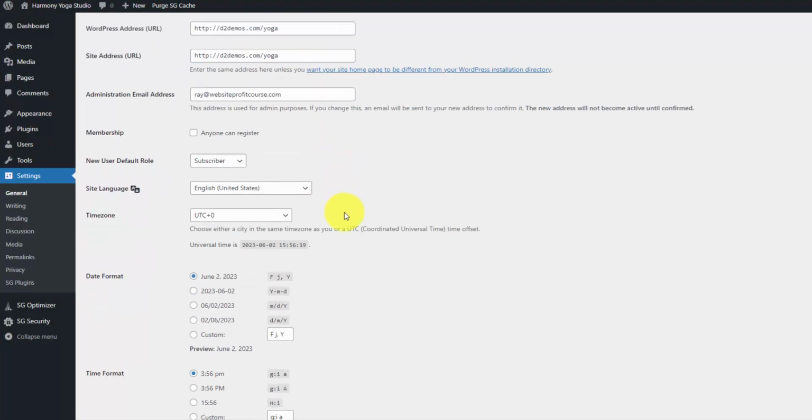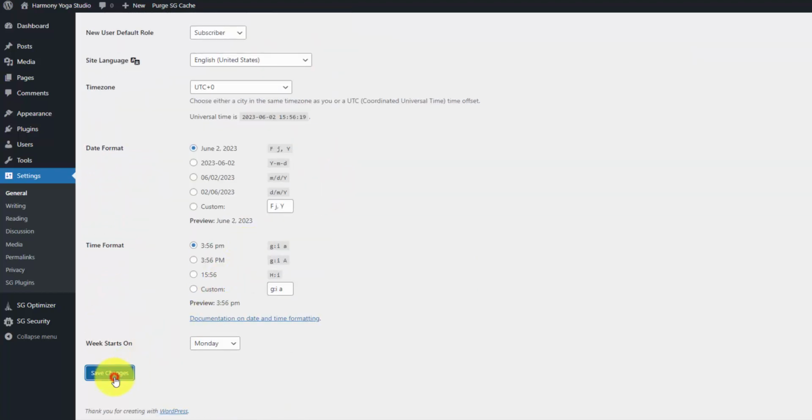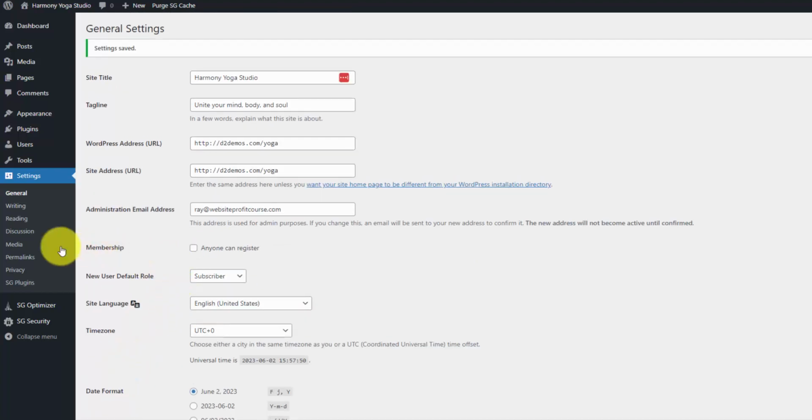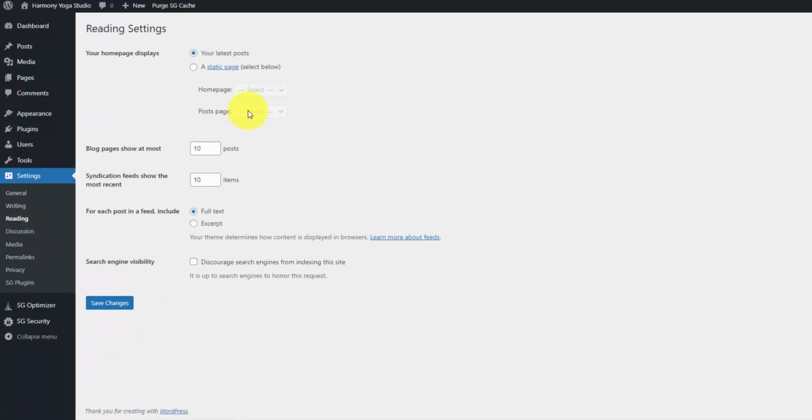The other thing you could do here is set your time zone and the date format. So let's go ahead and save these changes. And the next section is the reading section. This is where we set our homepage. So by default, WordPress is going to show your latest posts on your homepage. If you don't have a custom homepage layout, you're also going to see why the template naming convention is a little bit confusing because of this, but we'll get to that in just a few moments.